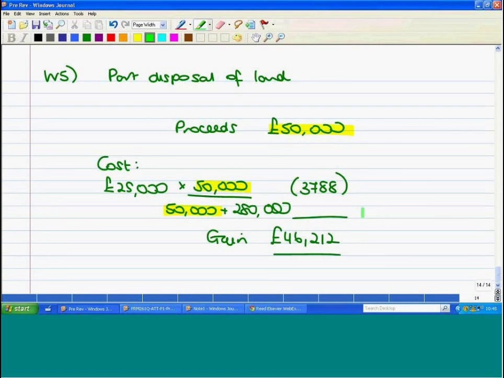So this is exactly what we saw earlier for the leases. The leases did have that extra little bit in terms of making sure the full premium was on the bottom, but that's not applicable here for the land. So it's a nice, straightforward, what we have as proceeds just goes all the way through. So we're apportioning our cost of 25,000, and it means that out of that cost, we're not going to use it all. We're going to be leaving some behind for when they'd actually dispose of the remaining 8 acres later on.